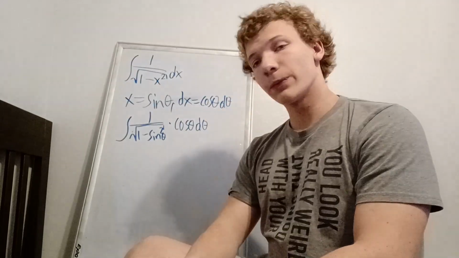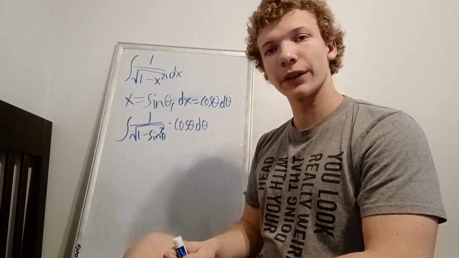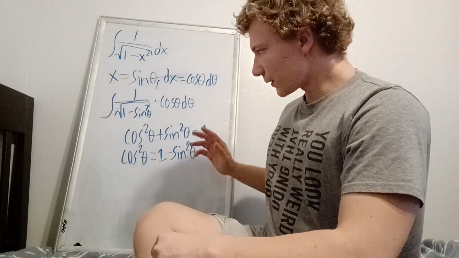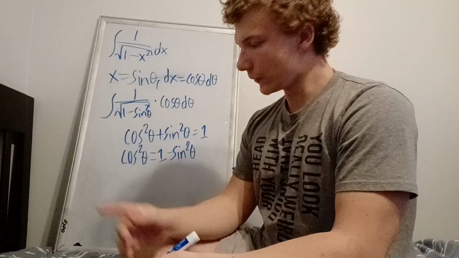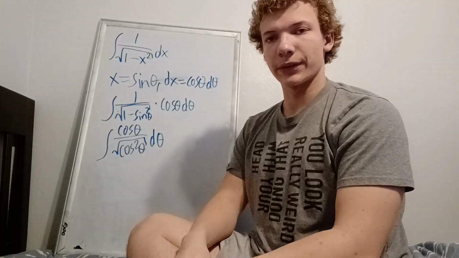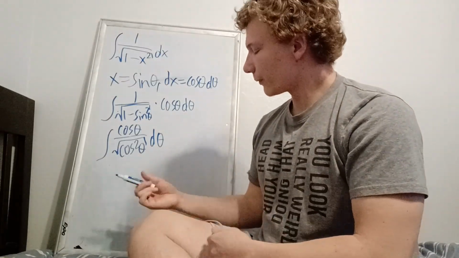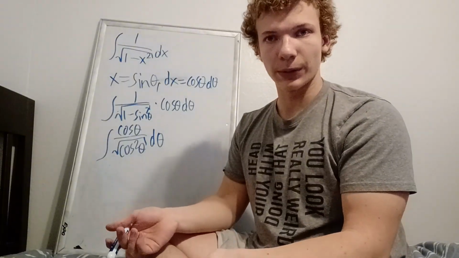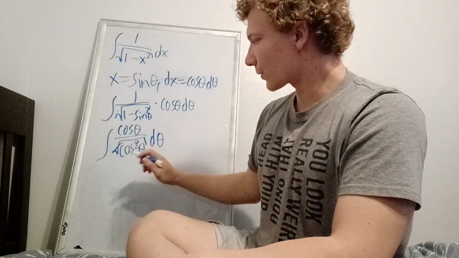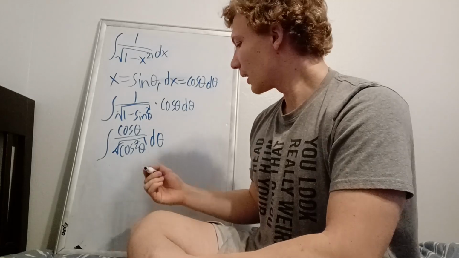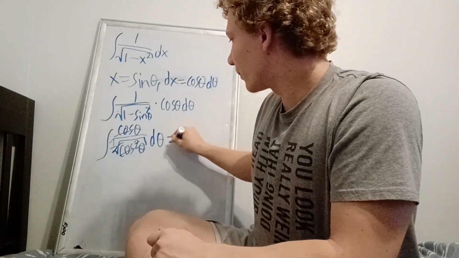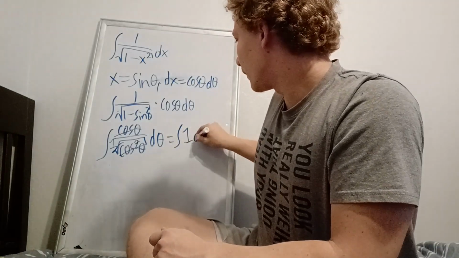Now we have some more familiar terms because 1 minus sine squared theta, well, if you remember the Pythagorean identity, then you of course know that since cosine squared plus sine squared is always equal to 1, cosine squared is equal to 1 minus sine squared, which is exactly what we have here. This of course allows us to simplify to this expression. Now, the square root of cosine squared is just going to be cosine, right? That's easy enough. The root and the 2 will cancel, and what we're left with is just cosine theta, except we already have a cosine theta on top, which means we can cancel both of these out to just get 1 left over. So now, what we have is the integral of 1 d theta.